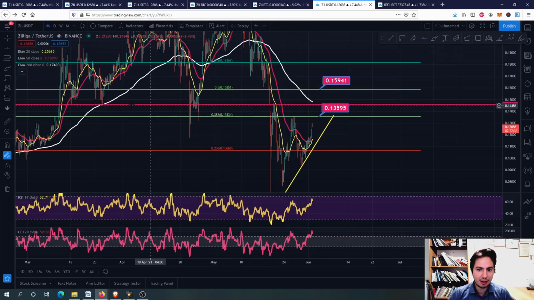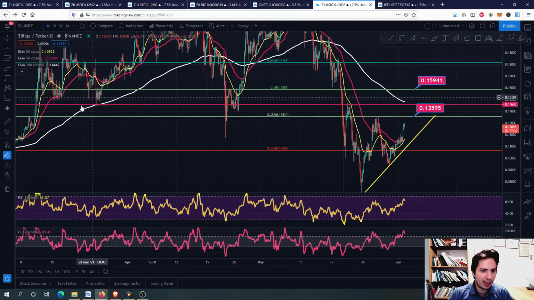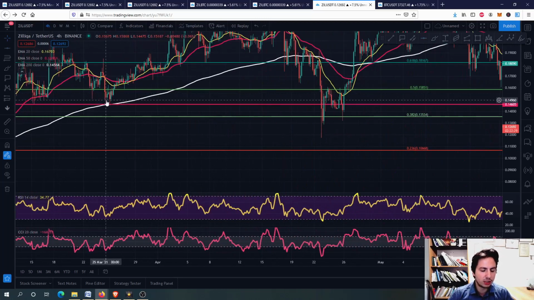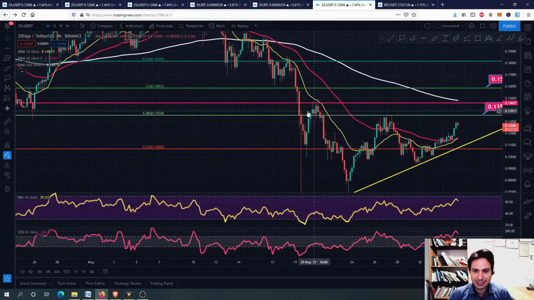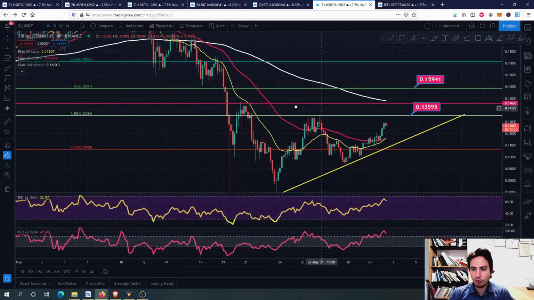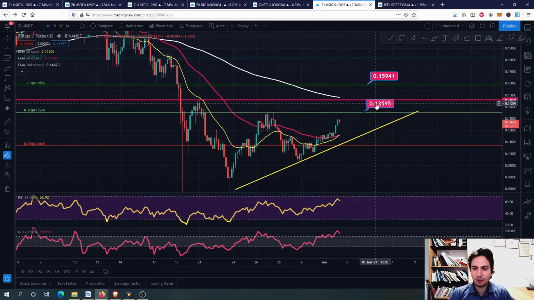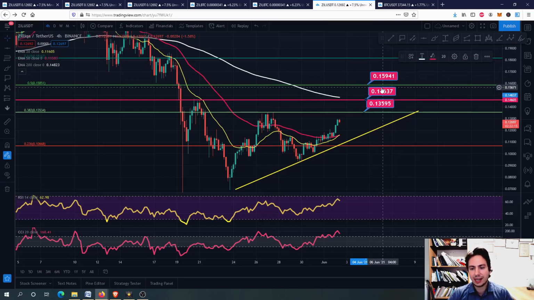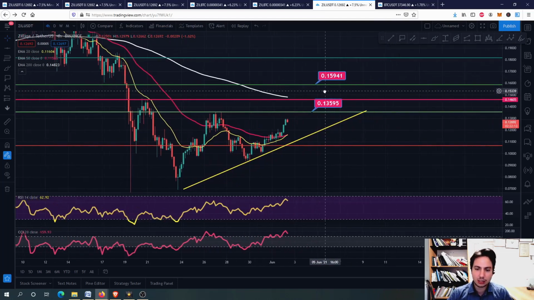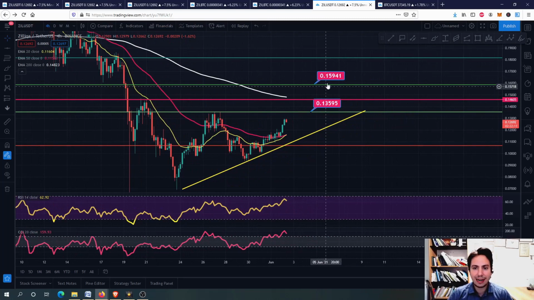why this is a very strong line. It was a support line previously, guys, on the previous days, 25 March, 16th March, and of course now it was a resistance line on the first swing high after we had the correction, okay? So for now, after we break the 14 cents, we will be retesting firstly the 14 to 15, then we can actually go to 16 cents as well. This will be our next price targets for ZIL.